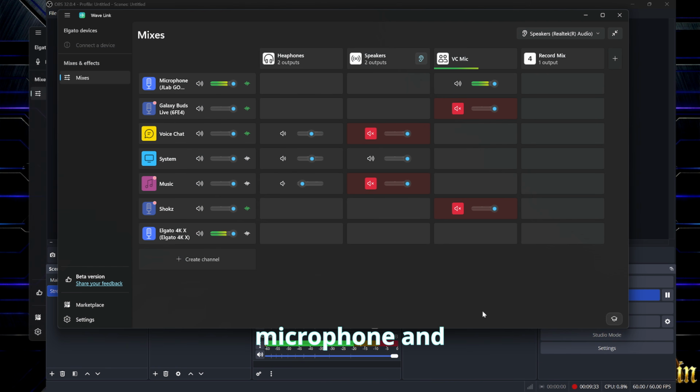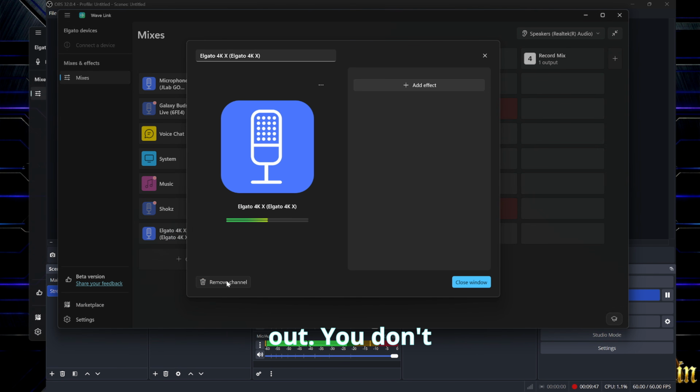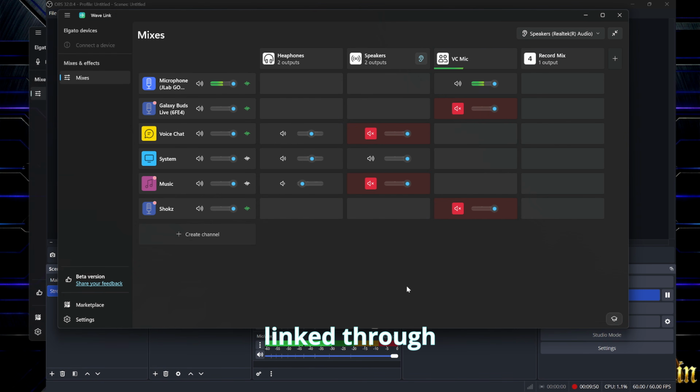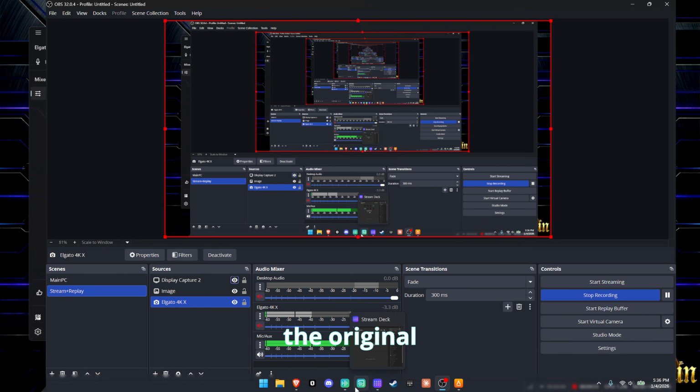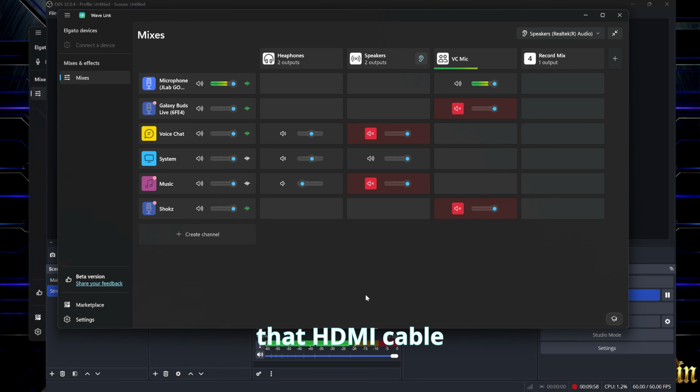You can set up a secondary microphone and Elgato Wave Link and everything on your secondary computer if you choose to. I did add the Elgato for virtual, the 4K-X here, but I was just testing stuff out. You don't need that in there since you already have everything linked through the OBS part on the original Wave Link right there, because everything's going through that HDMI cable to the OBS through the capture card itself. This is if you want to add separate things from your secondary computer, such as a different microphone if you want. But I like to keep things as simple as possible without having two microphones. So I just have everything routed through the Elgato Wave Link from the primary gaming computer.